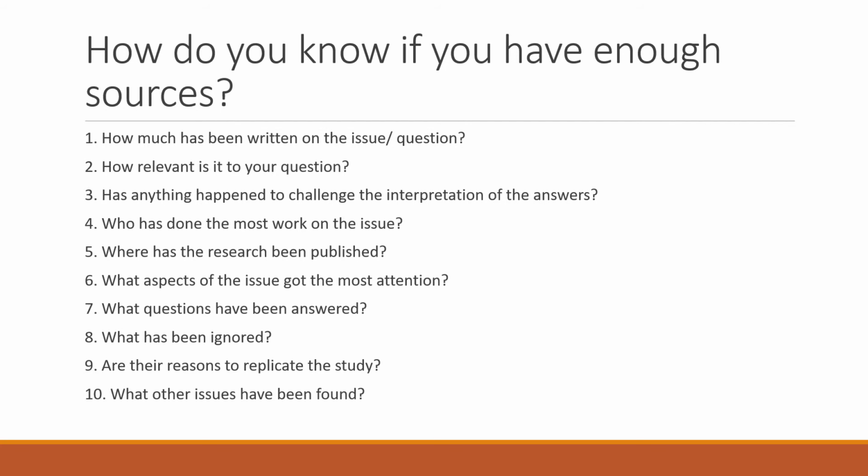Where has research been published? Has it just been put on somebody's website, or has it been published in an academic journal? What aspects of the issue have gotten the most attention? What questions have been answered in the sources that you have? If it doesn't 100% answer your question, should you use the source or not? Should you change your source? What has been ignored? What questions haven't been answered?